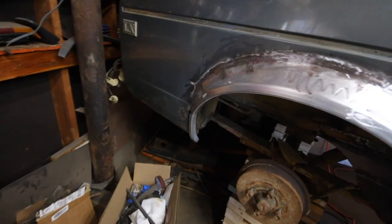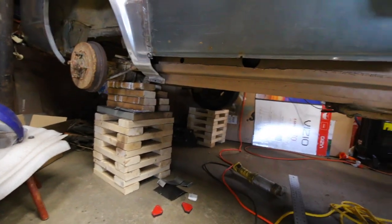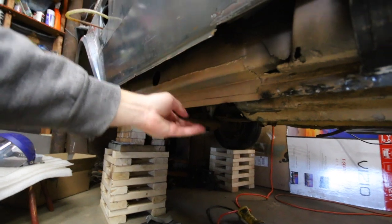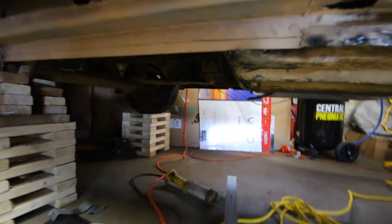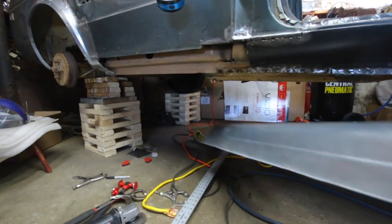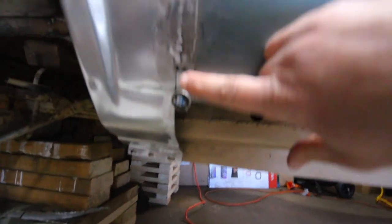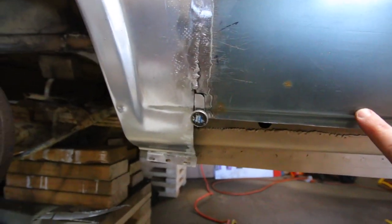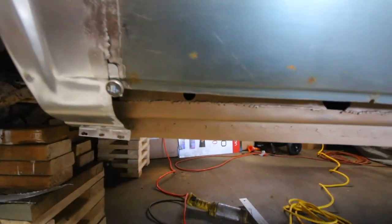I did this yesterday — put that in. Before I did this area and the back, I fixed the inner rocker, which was all rotted out. The underside and backside I did as well, though I still need to finish that. I also need to do the passenger side yet — that'll be a different day. But today I want to try to finish getting this back half of the rocker fitted up. I have to patch this little area from where I cut this off — I must have cut it up too high. I thought I was going to use more of it, but I didn't. So I've got a little patch here, and then I've got to trim this piece down to fit, and then we'll be rolling with that.